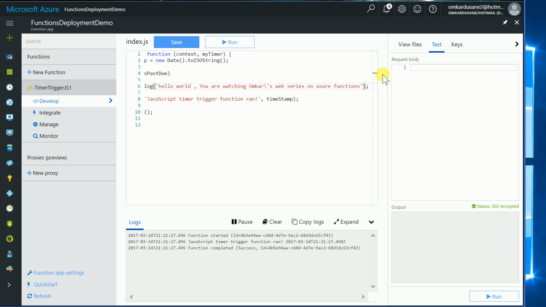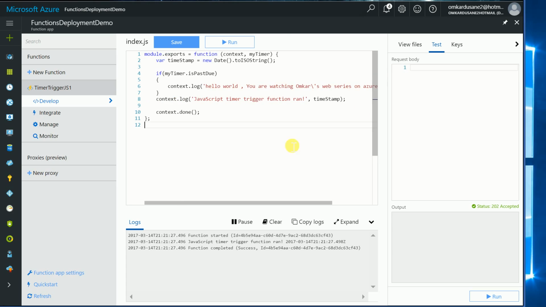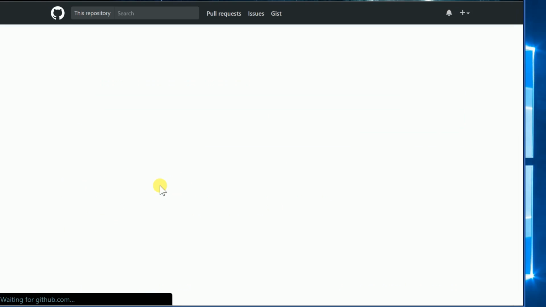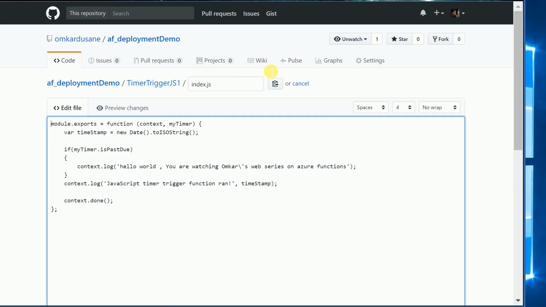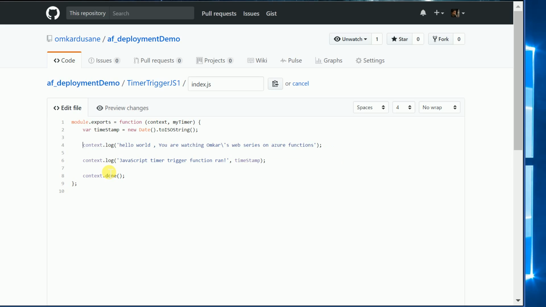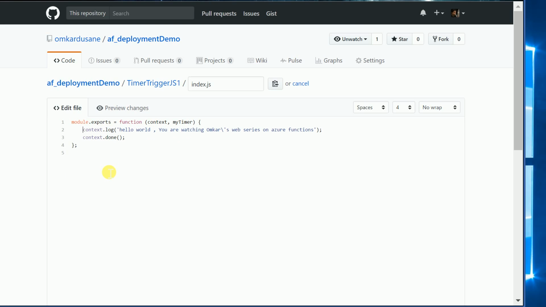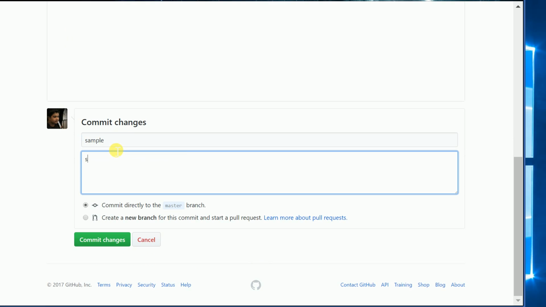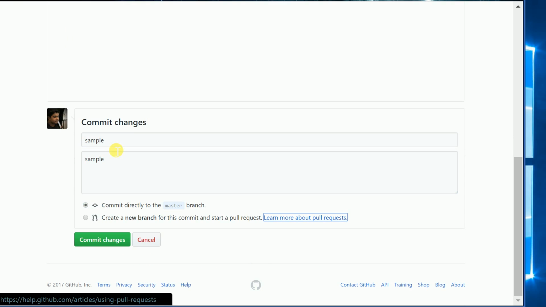Let's copy this. Oh no, we have to make changes from GitHub. Sample done.